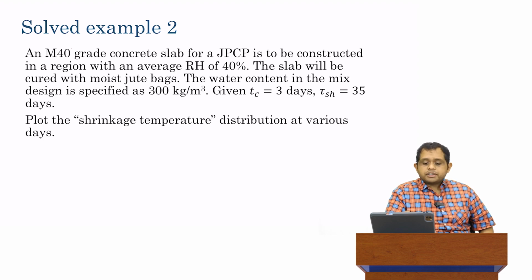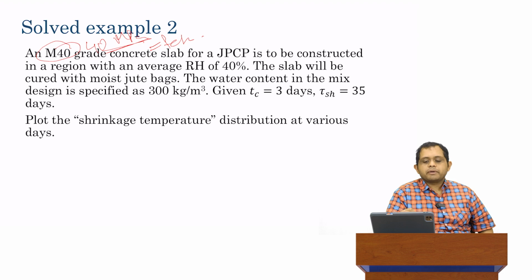An M40 grade concrete. So note, we are given M40. I am assuming most of you are civil engineers, so you've seen this notation before. M40 is just a way of saying that the characteristic compressive strength is 40 megapascals. So we have f_ck equal to 40 megapascals. And note, we always choose a system of units. So we generally take Newton per mm square. We take Newton as our unit for force, mm as our unit for length. Newton per mm square happens to be equal to megapascal, so here we don't have to do any unit conversion. We have f_ck equal to 40 Newton per mm square.